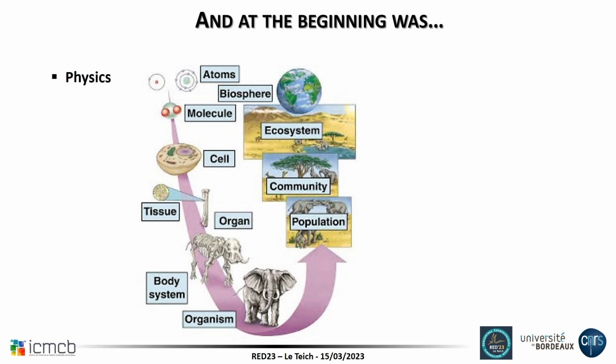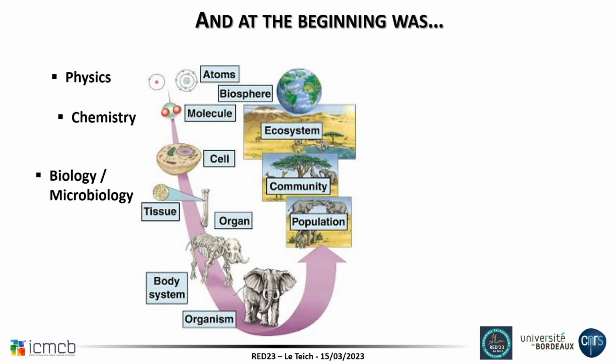So, as a starting point, I like this figure to figure out what was there at the beginning. If you look at this evolution from atoms to ecosystems, at the beginning is physics. Sorry for microbiologists and others, but physics is definitely here, and I think you had courses already about that earlier this week. Starting from the creation of atoms that combine then with chemistry to form molecules. And then the problem is how to switch from molecules to life and to microbiology.